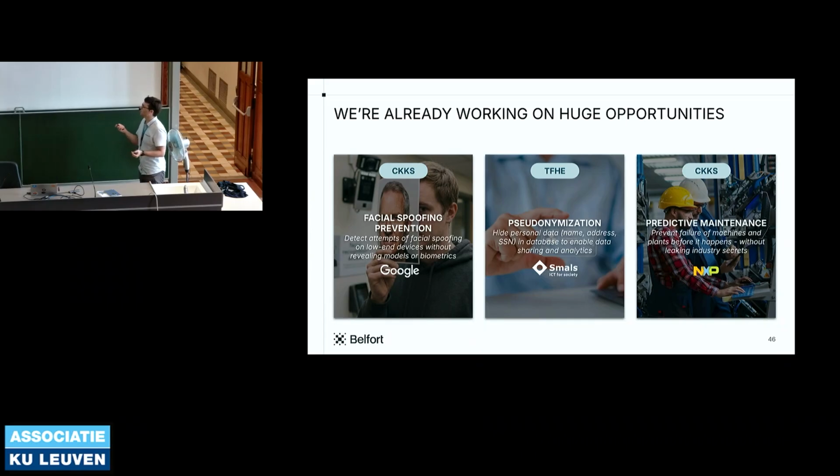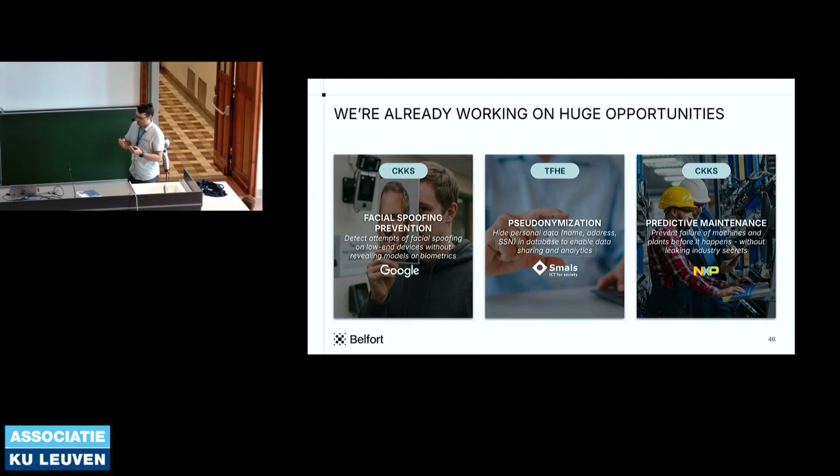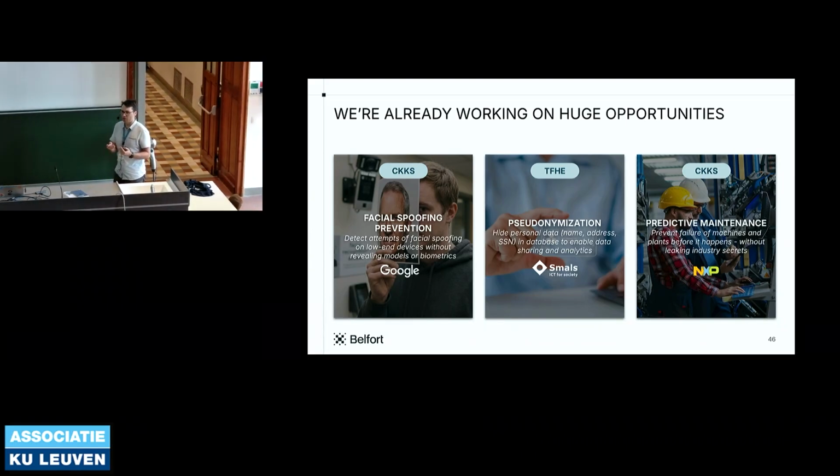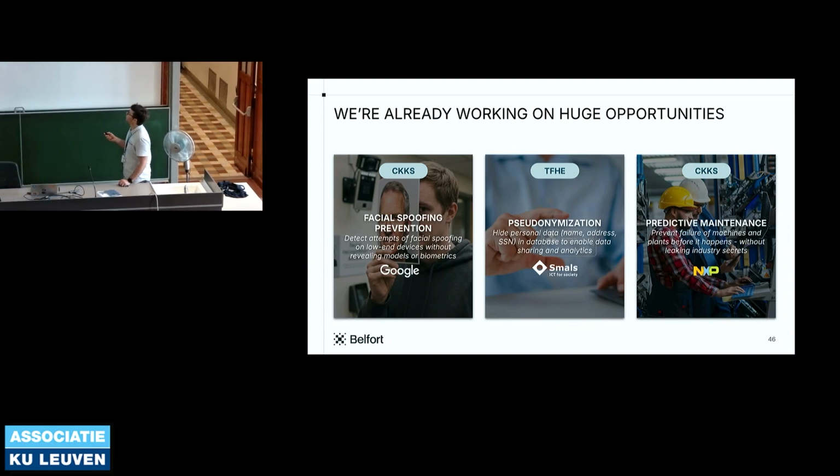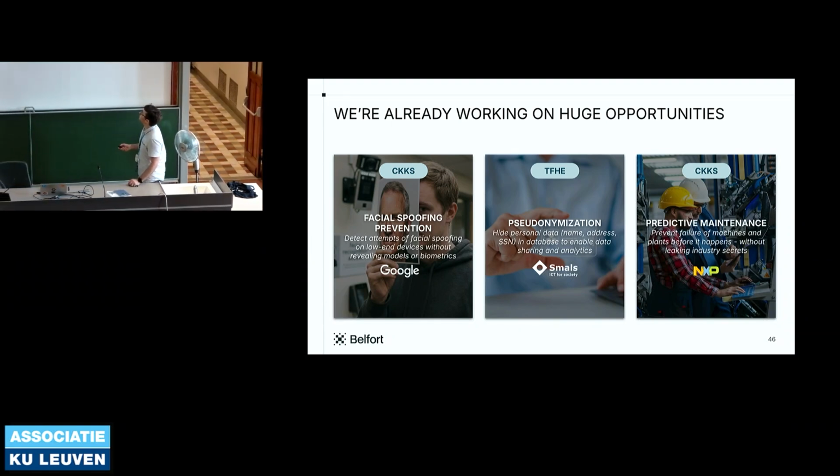So this is actually a very nice use case, because you have the client who needs to encrypt her data because it's private, it's facial data. You don't want to share it with anybody, but the server also doesn't want to share the model. So this one is a neural network. This is neural network inference again, and so this is particularly well suited for CKKS.